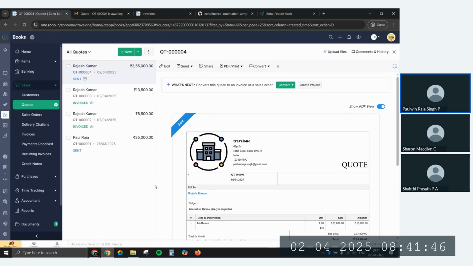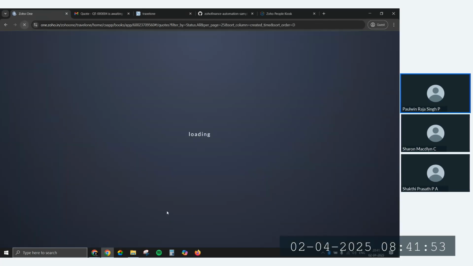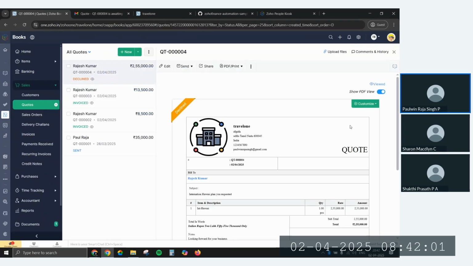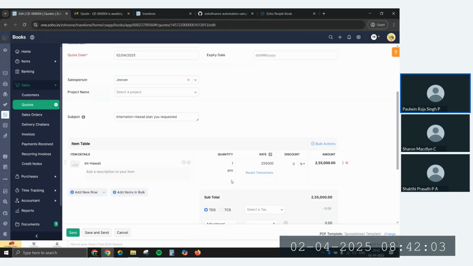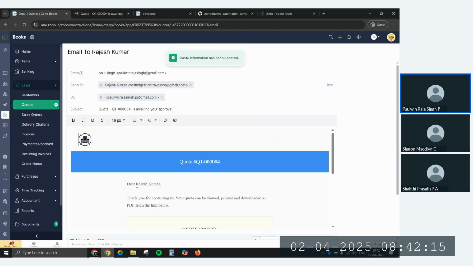So the business would receive the rejected code right here. So if you could see, I'll just give it a small refresh. See, it has been declined, and we would be able to edit it. So they're asking for a 10K discount. I can change it to rupees, and let's say I'm just giving them a discount of 8,000. I'm gonna send it out.